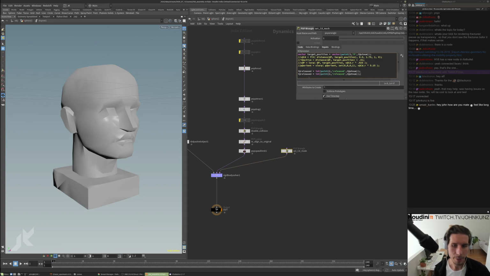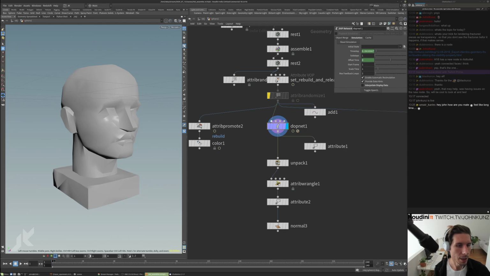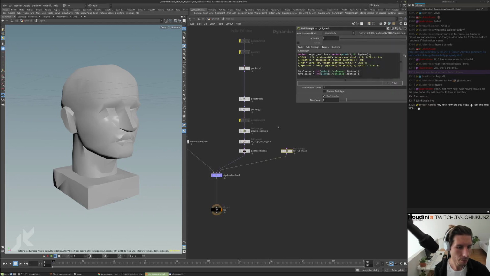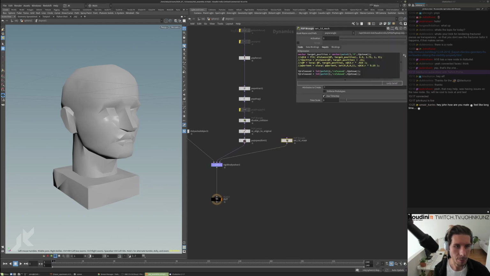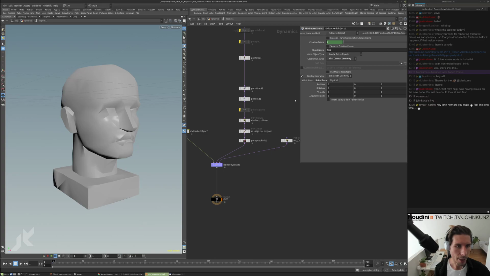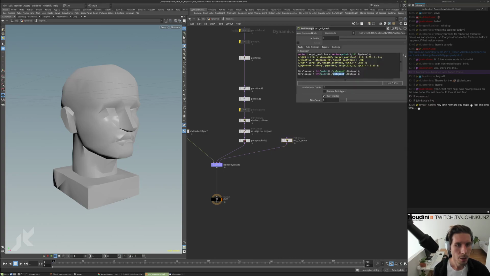So basically, if you don't update these, they'll just keep getting the same value from the previous frame, which will always be out of date. It will never get new information from upstream unless you manually overwrite it like this, or use this overwrite attributes toggle. So we have our final state, rebuild.